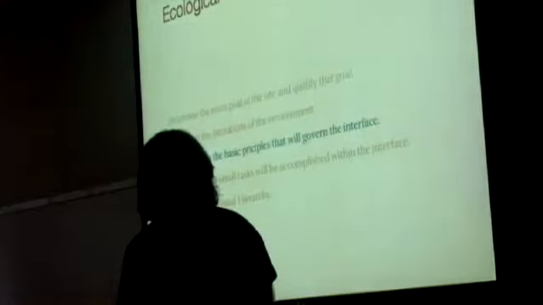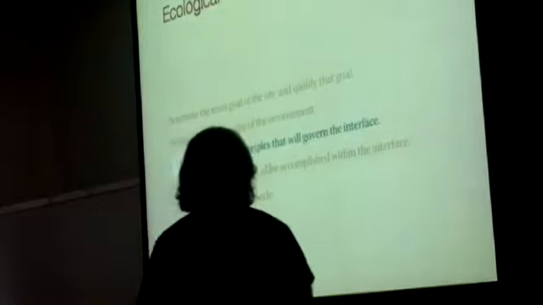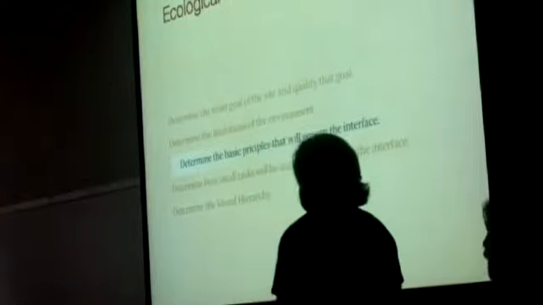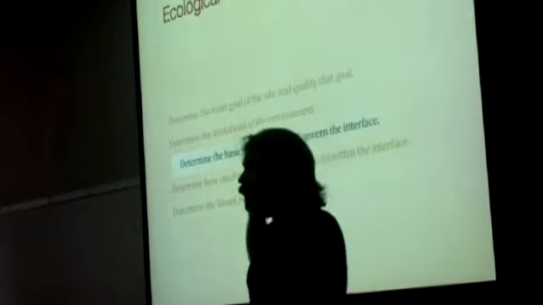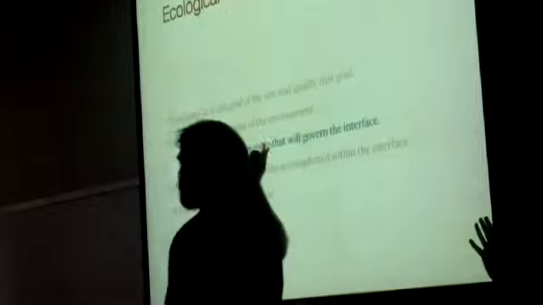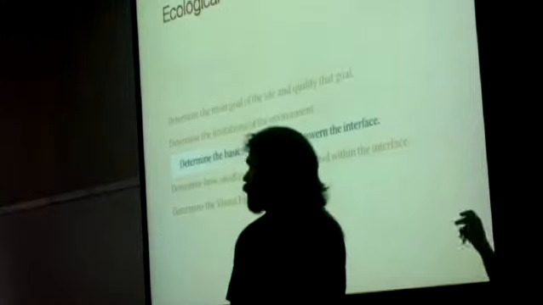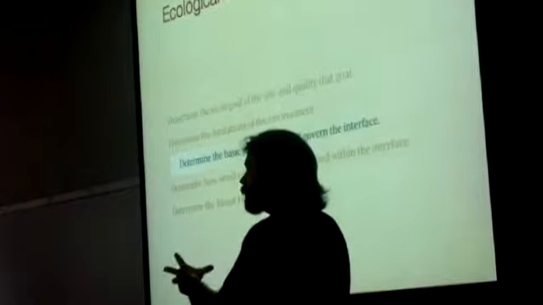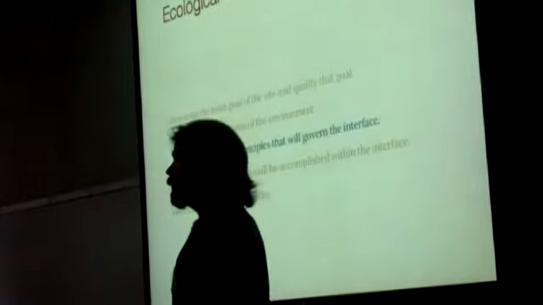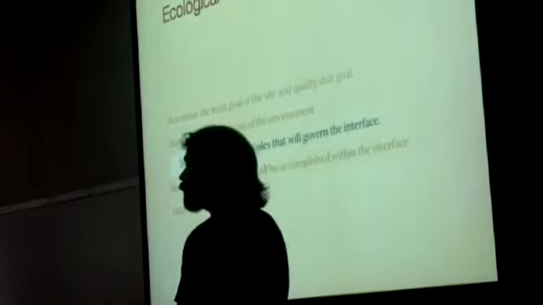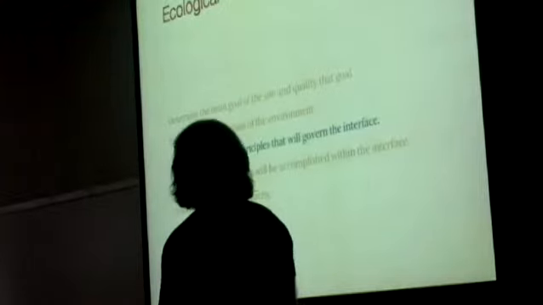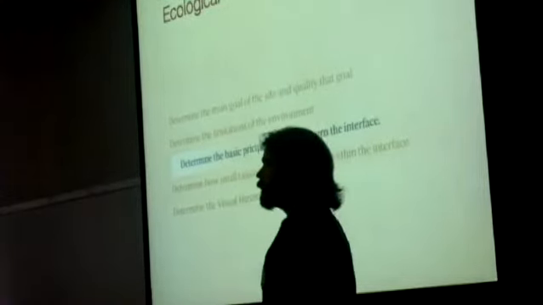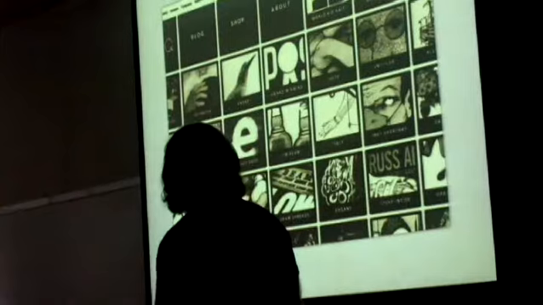The next step is to determine the basic principles that will govern the interface, because you have to think about, for instance, that Shmael Golden website, where it had two kinds of interaction, one with these square graphics and one with text-based navigation. Those are the basic principles that you're applying to it. And if you're consistent, then you can make it a lot easier for them to understand.